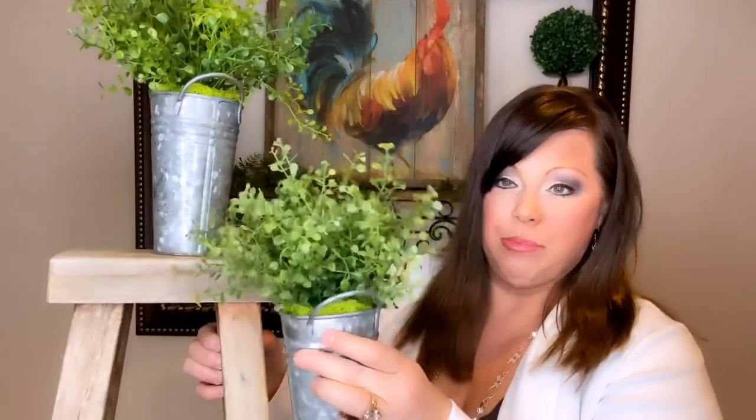These are my next two items — they're identical. So you guys, let's talk about this. Easy peasy — this is greenery from Hobby Lobby. All of us who shop there know this is Hobby Lobby greenery, and it's one of my favorites. They put some mossy stuff right there in a little galvanized bucket. Simple but cute, right? I thought these would be really cute next to some lemons for summer. I could use the little stool as a riser, put one beside it, and maybe even incorporate that nest sign with a little plate holder. So that's it for my teeny tiny haul.